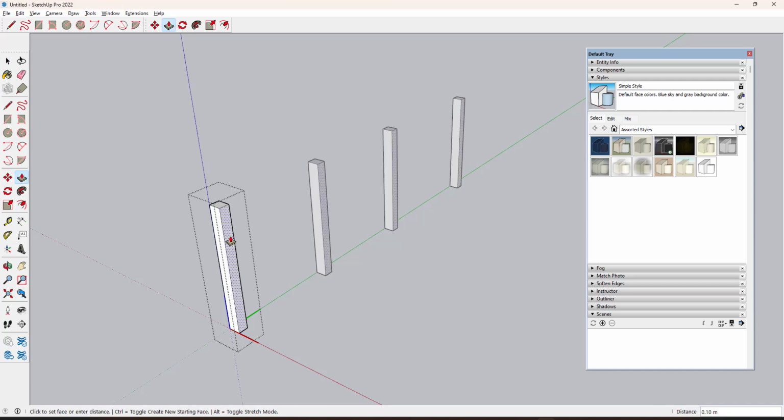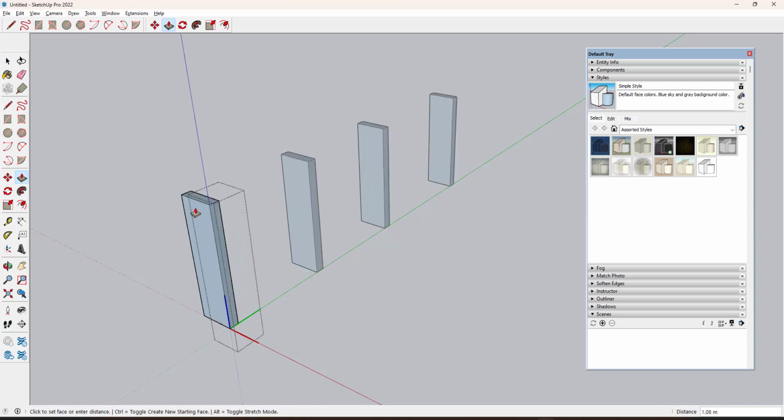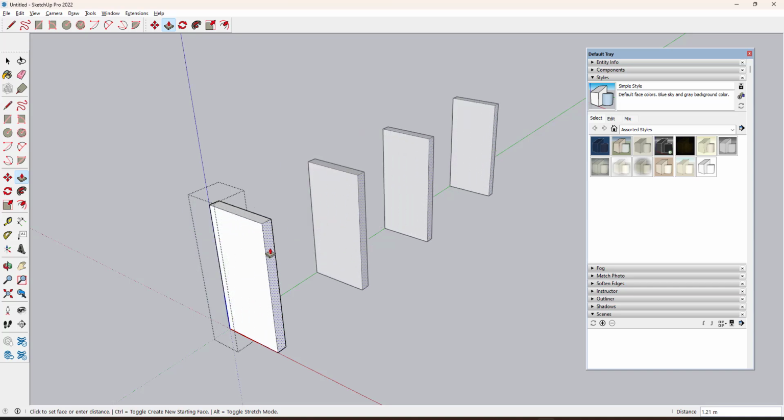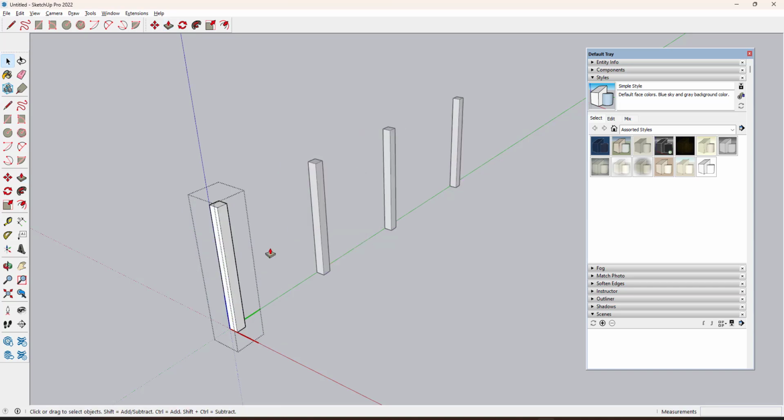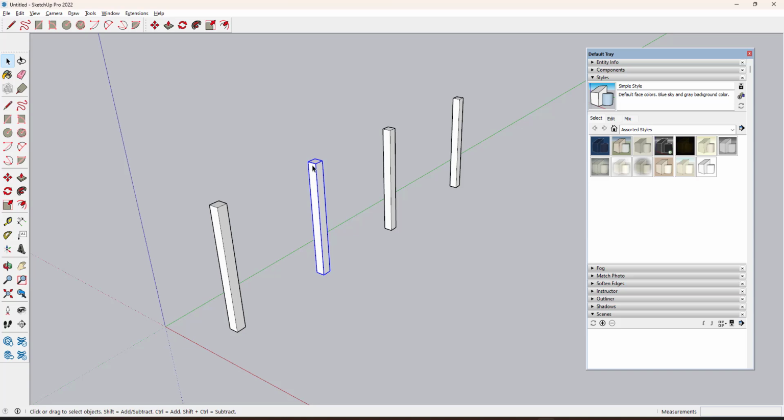If I make any changes in any one of the columns, it is affecting all the other columns also because of the component. So assume that you have a special condition where I want to edit only this column, which will not affect the other three.